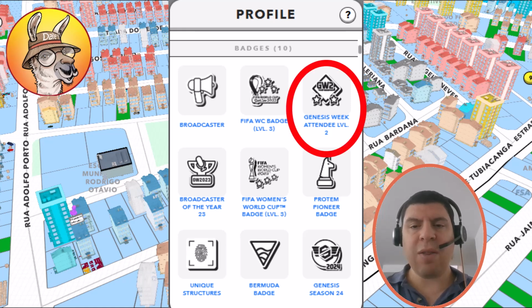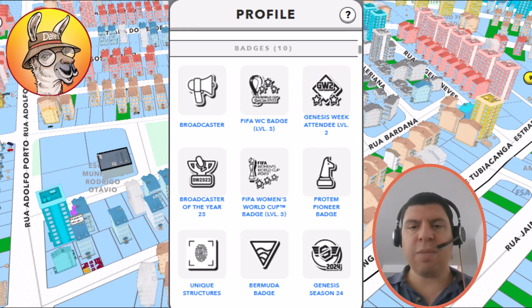Another exciting element of these badges is these evolutionary ones. You can see here that I'm at level 2 of Genesis Week attendance, meaning that I've actually been physically to 2 of the 3 Genesis Weeks that were in Las Vegas. These badges that you can level up are going to become increasingly rare.